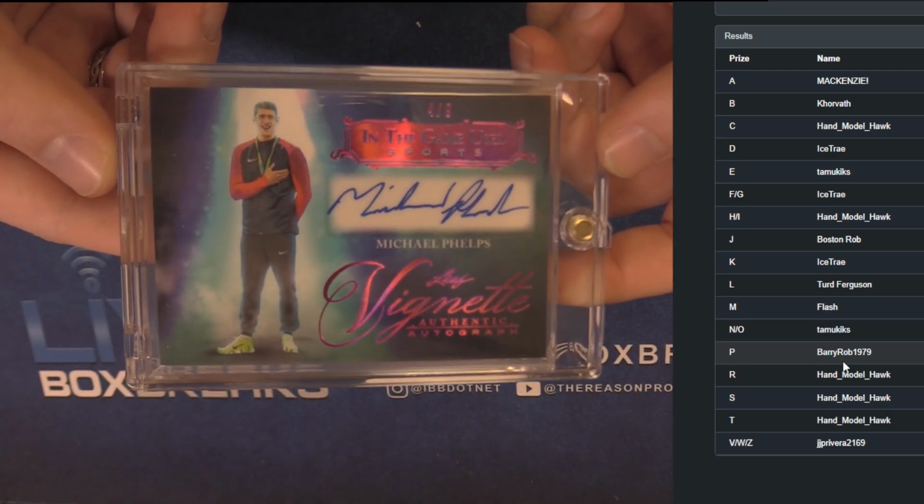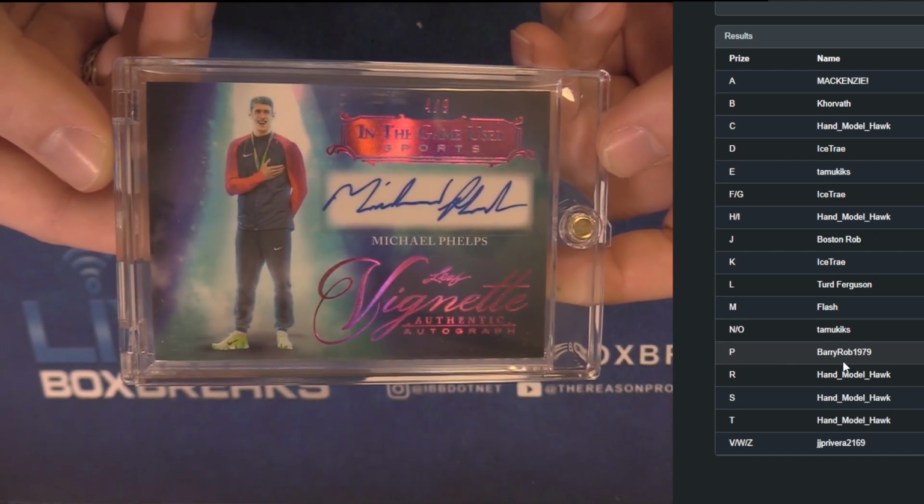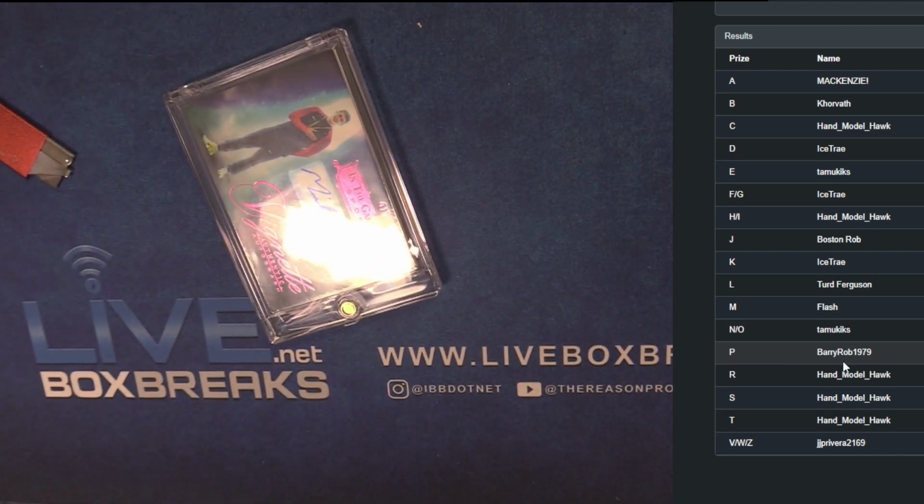Sick, Phelps. What a great design on the card, too. 4 of 9. Beauty. Congrats, Flash. I cannot speak tonight. All right. So we got random on the eight piece as well. Vignette? It's all these silent letters. I ain't French. It's like beignet. Salad G.